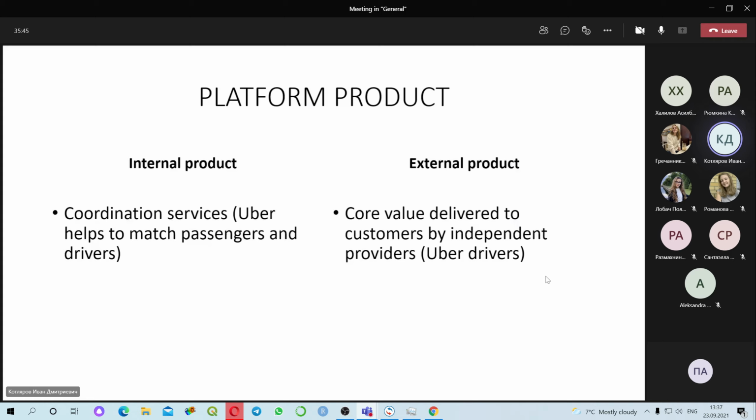Okay. In case of Uber, the situation is different. We have just one basic product, taxi rides. As you know, the price for this product is set by the platform itself. Different drivers may not offer different prices. The price is standard for the whole region where Uber is present. So in this case, what do we get?